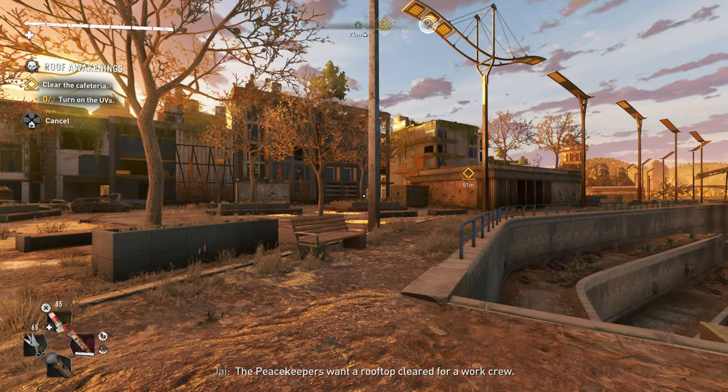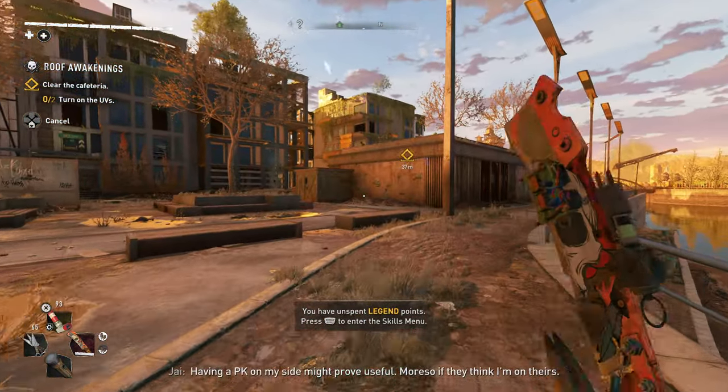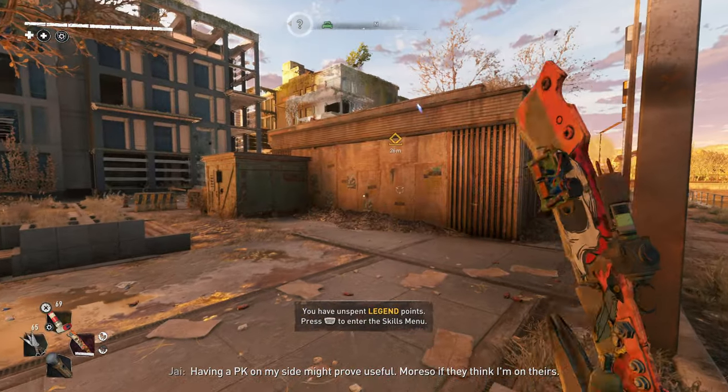Peacekeepers want a rooftop cleared for a work crew. Having a PK on my side might prove useful. More so if they think I'm on theirs.